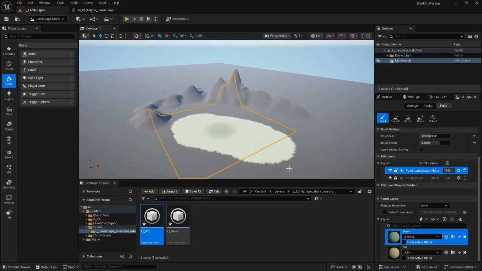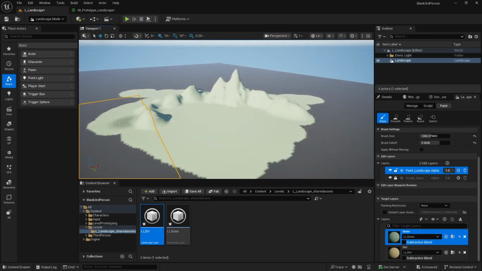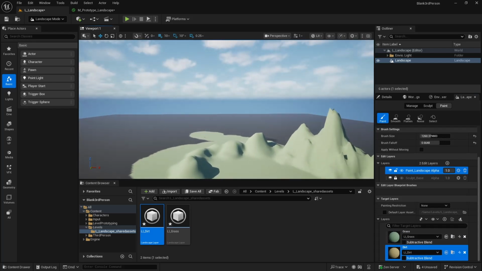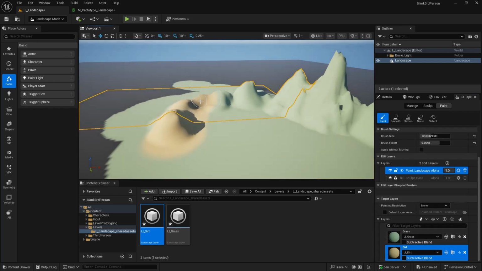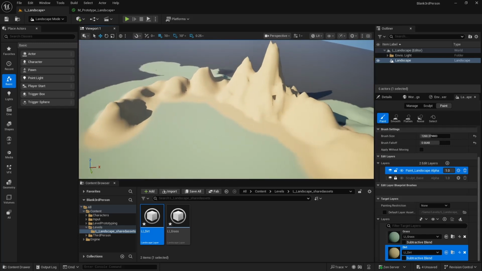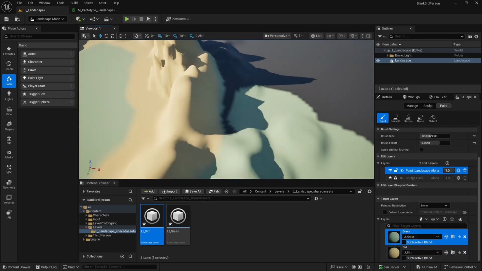We can switch between them if we'd like. I'll just paint some more grass for now. Splatter it all over, and then dirt. We can move around and then add it to the mountains. Now this is very basic, it's just a simple color or simple 2 colors, but it gets the job done for prototyping kind of a playable area.